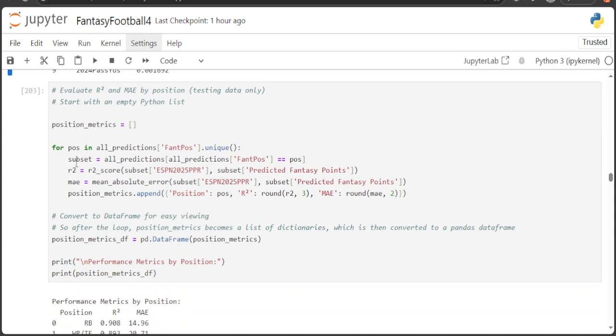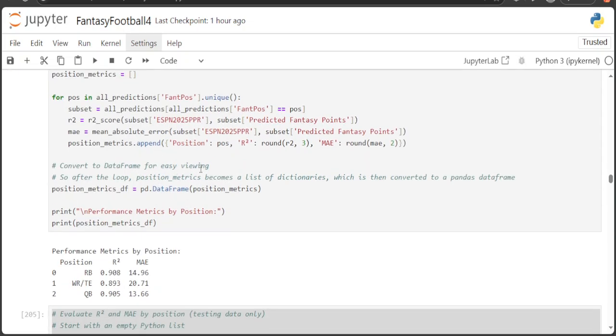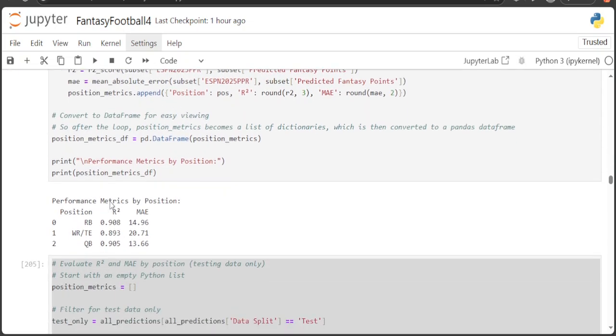Then we do the for loop, and then we get our subset that we want, the fantasy position of each position, and then we get the ESPN models, and then we get our model predictions, and then we do a dot append method and add these to this empty list, and then we convert it to the data frame for easy viewing, and then we get the results for all of the data.